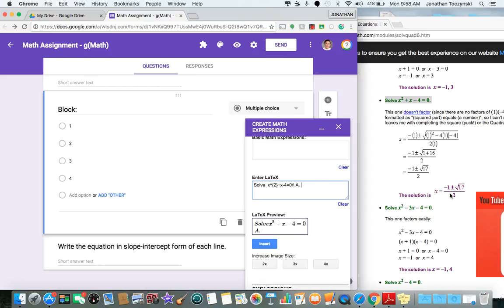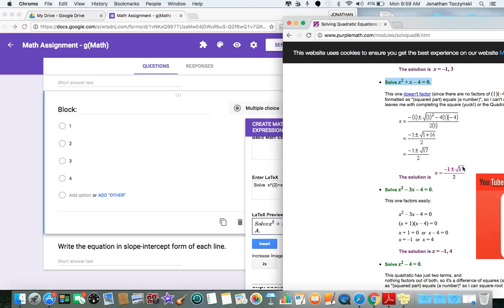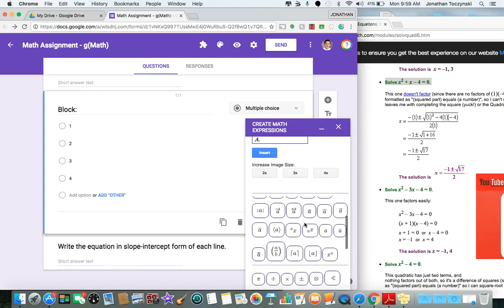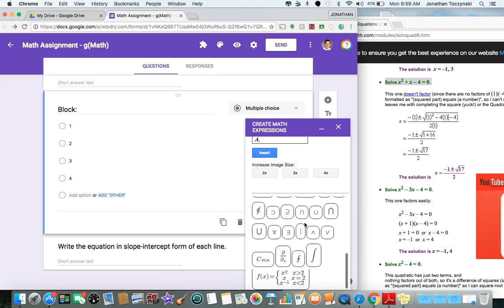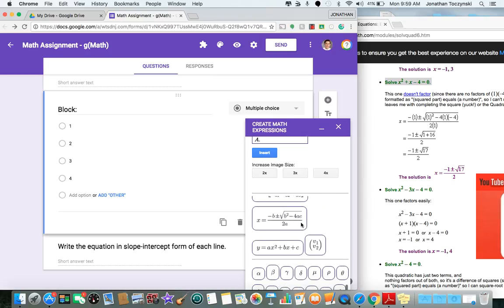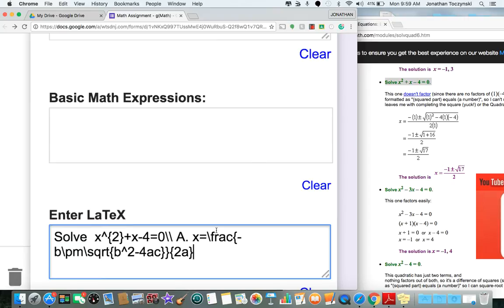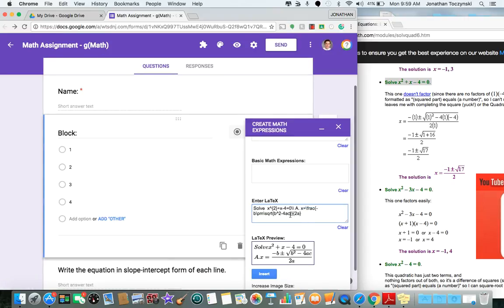So if I go ahead now, I can put my answers. So A, and here's the correct solution. So let's go ahead and put that in using Gmath. So I'm going to have X. If I scroll down, if I erase that, if I scroll down and let's see if we can find. Perfect. Here is what we're looking for. We can change all these letters into numbers. So I'm going to click, and you'll see it comes up here. At first it looks confusing, but they abbreviate a lot of the words, in which once you start using it, begins to make more sense and it's easier to move.